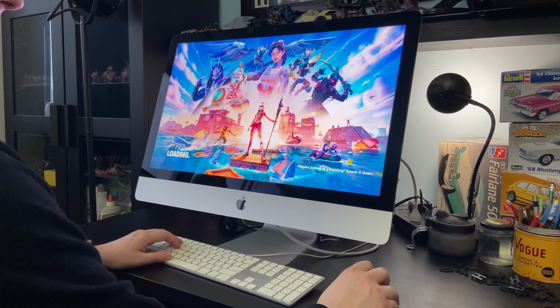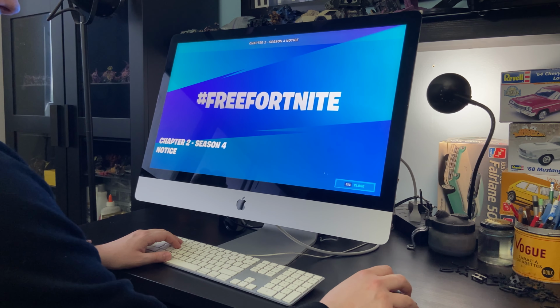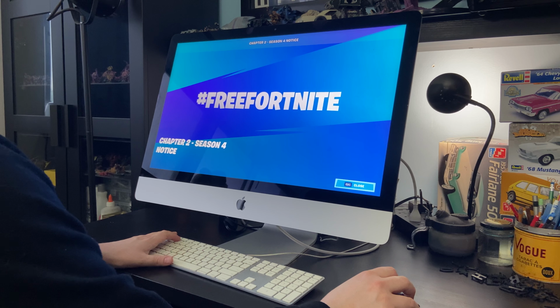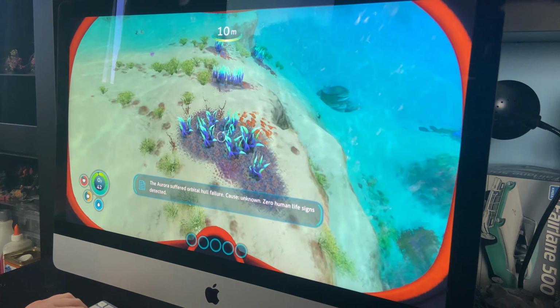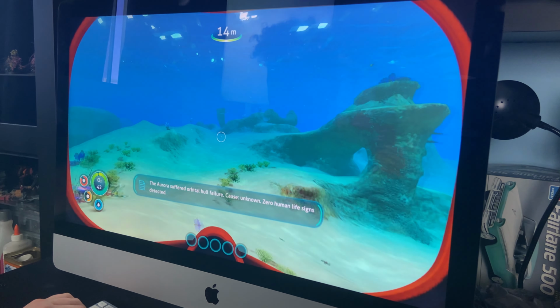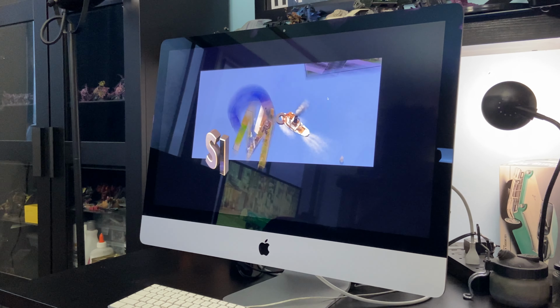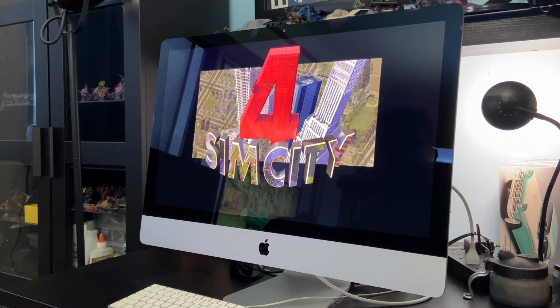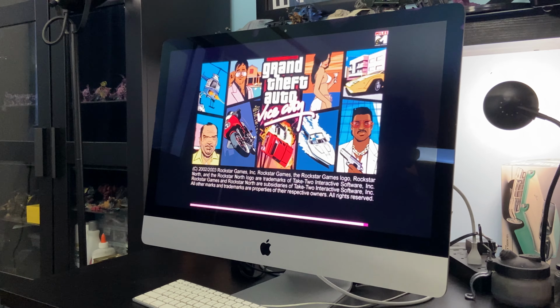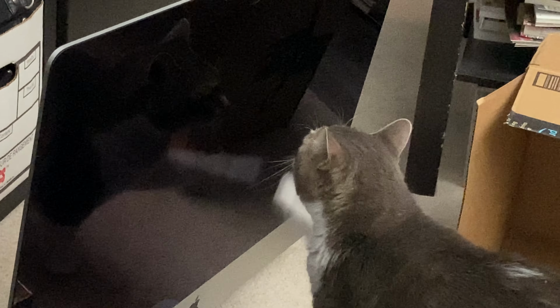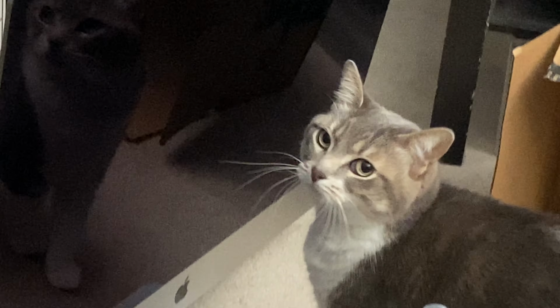So I also tried to play Fortnite on this thing, and I conveniently forgot that no one's been able to play Fortnite on an Apple product since Chapter 2, Season 4. So I also tried to play Subnautica on low settings, and the experience was pretty miserable. But the good news is that there are quite a few classic old vintage games that you can play without too much of an interruption. So that's a plus. Another plus is that June the Cat seems to really like that fancy glass display.